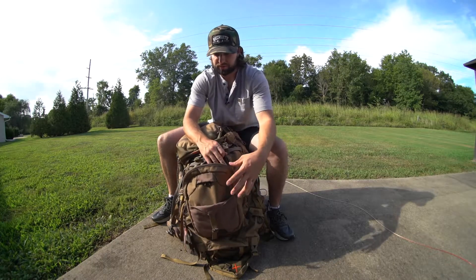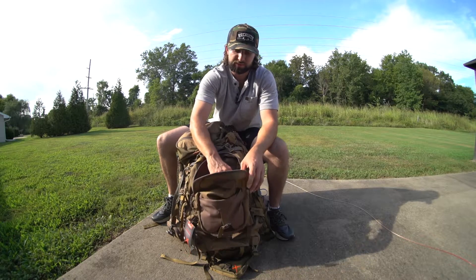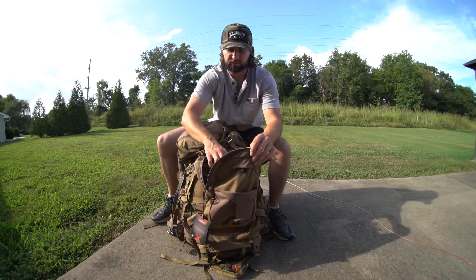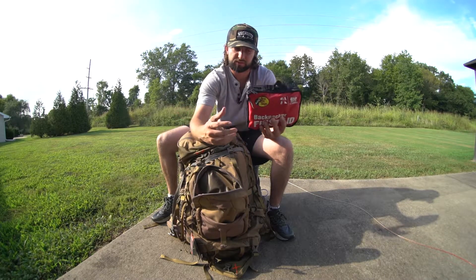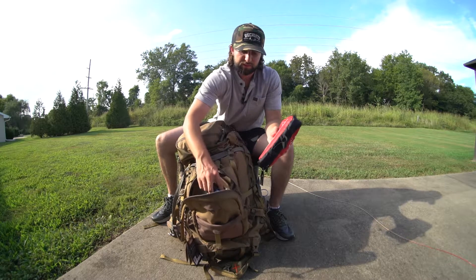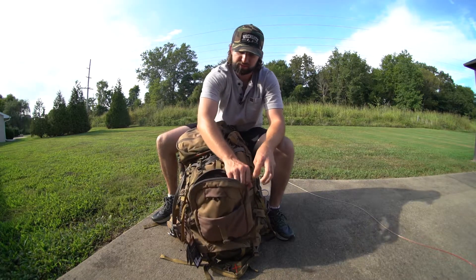If you open up, there's one little area here where you can organize stuff, and then you can just lay stuff out in this pocket too. What I've got in here is more stuff I'll easily need to get to — this is just a first aid kit and then I've got my mini Squeeze here for water. So I'm going to keep those things on the outside — easy to get to.